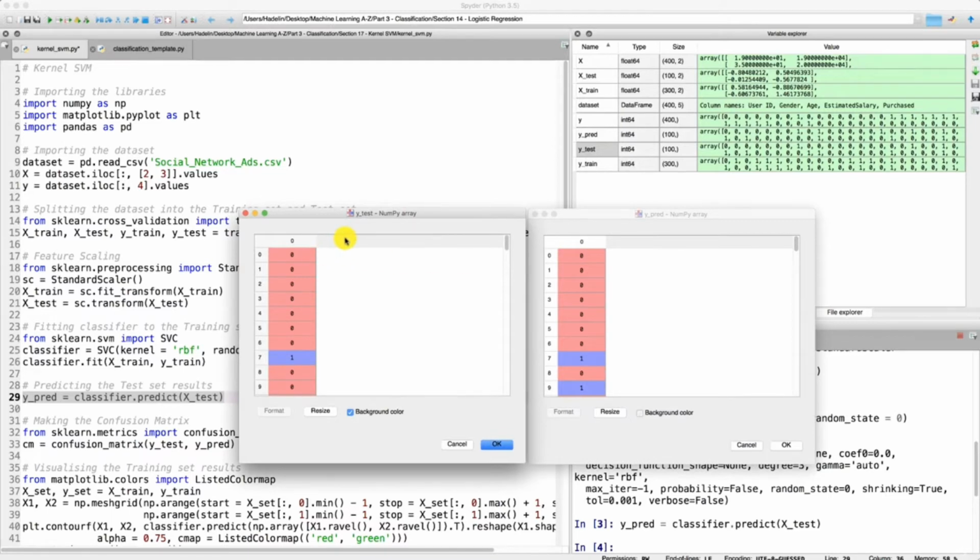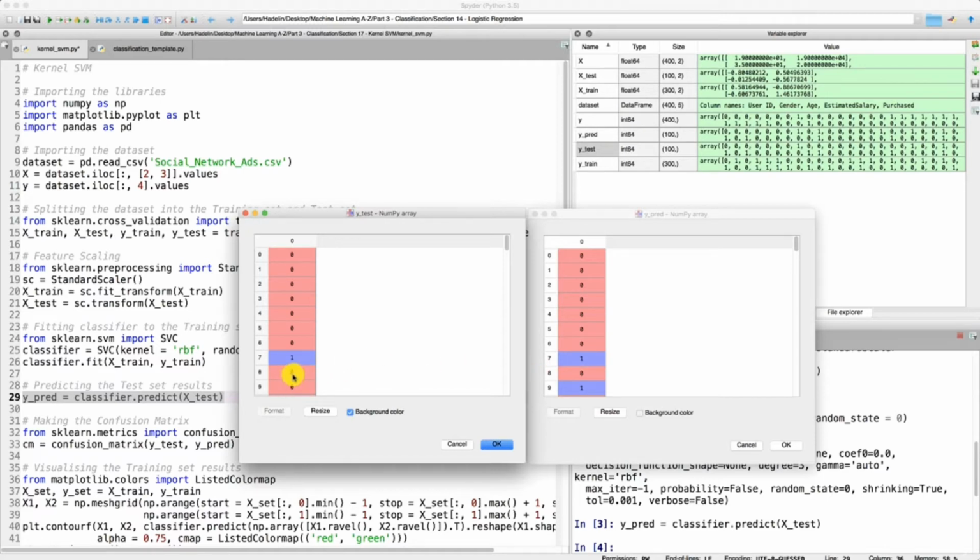So let's have a look. We can see already that everything looks correctly predicted. We have all the zeros here from 0 to 6. Same here from 0 to 6. A 1 here in 7, that means that the 7th user of the social network in our test set bought the SUV, and our classifier predicted that this user would buy this SUV.